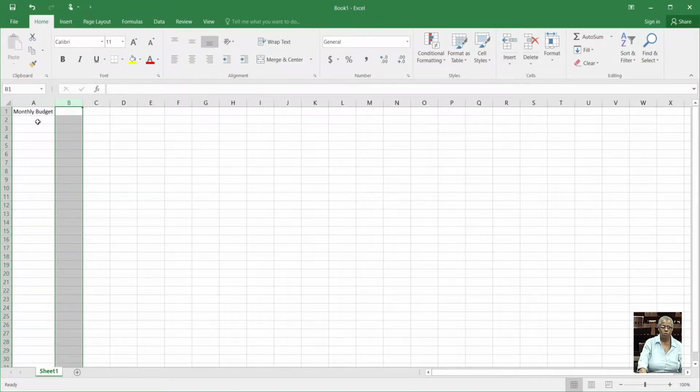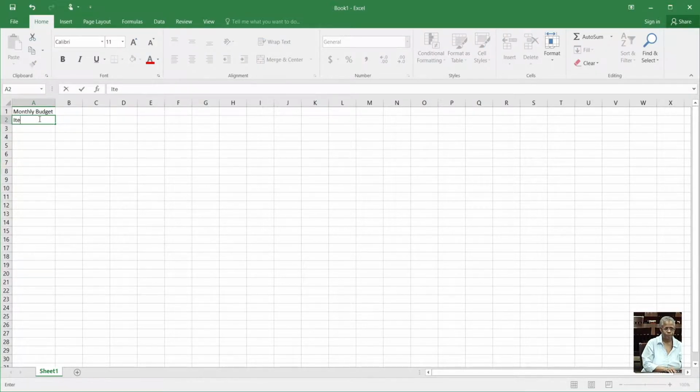I will now go to A2 and type the word item. I will use my tab key and type budget, actual, and difference.